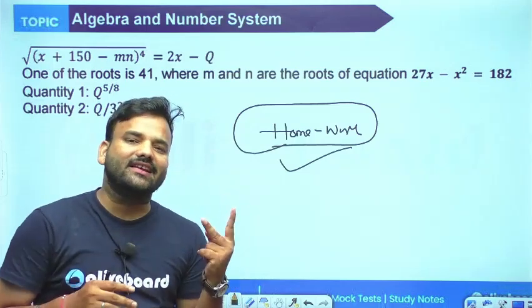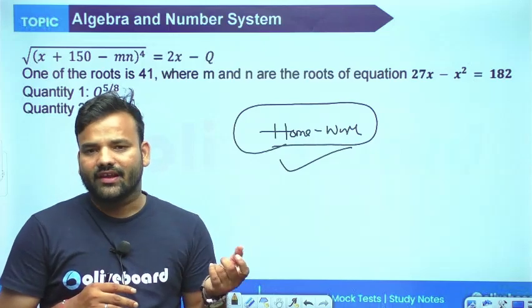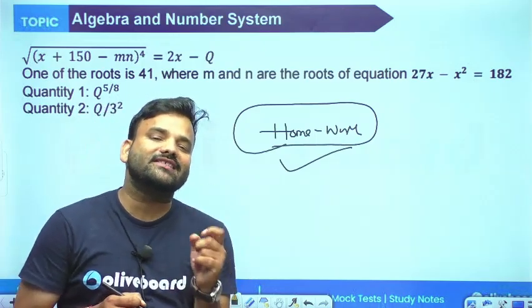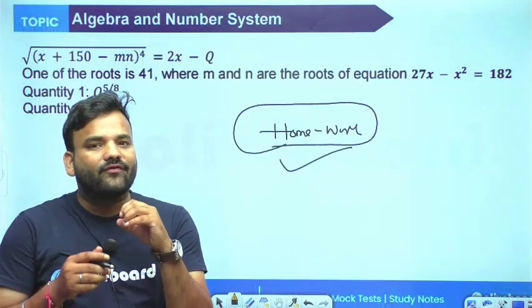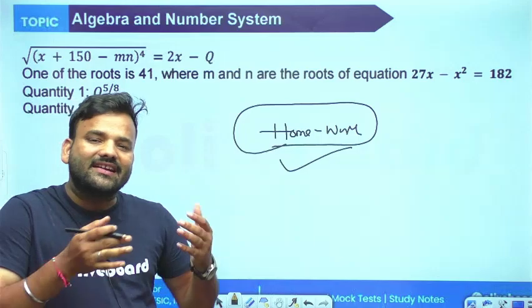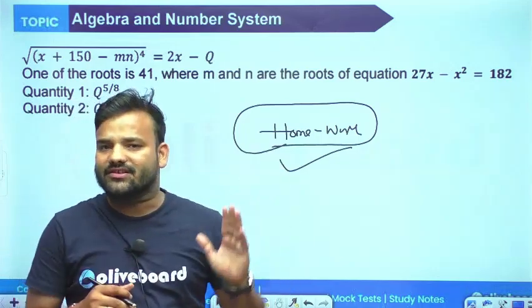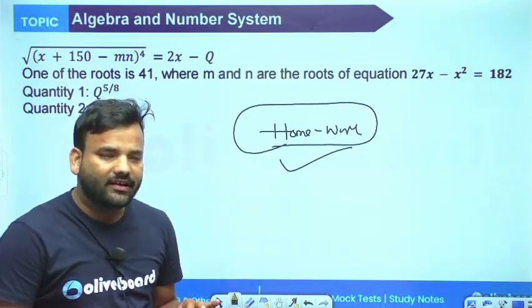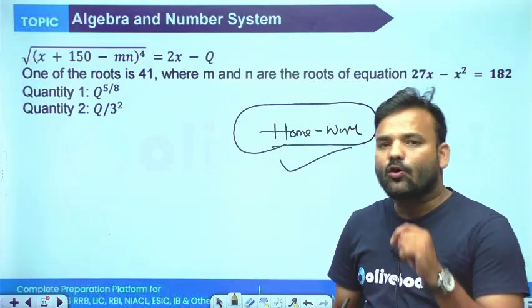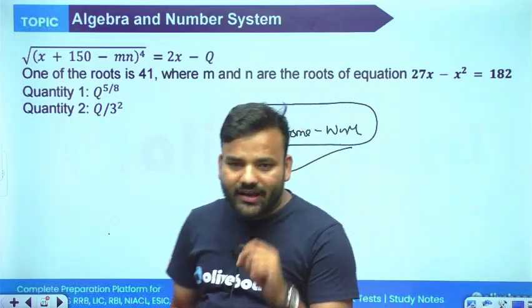And the second thing is doubts are always tough. If you are able to solve the doubts of others, what will happen? Your efficiency will increase, your self confidence will increase, and that's going to reflect in your examination. That is the much more important thing. The person who regularly solves the doubts of others is always better and the strongest.